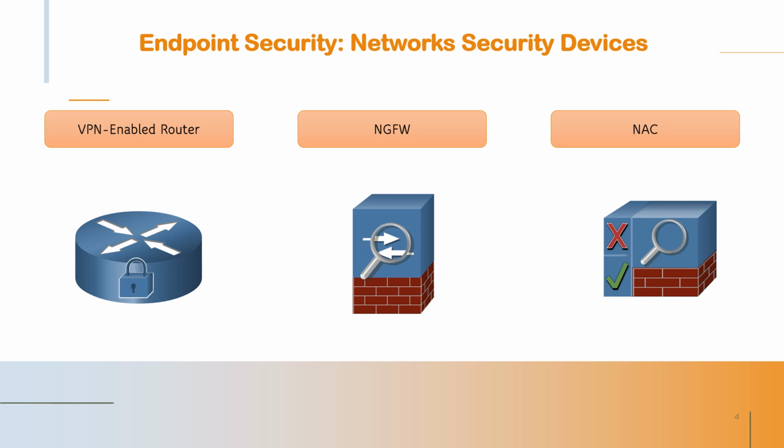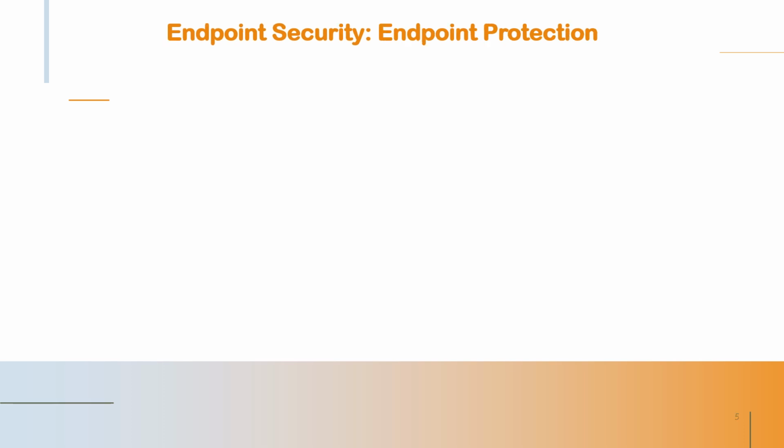LAN devices such as switches, wireless LAN controllers, and other access point devices interconnect endpoints. Most of these devices are susceptible to LAN-related attacks, which are covered here in this video. Many attacks can also originate from inside the network. If an internal host is infiltrated, it can become a starting point for a threat actor to gain access to critical system devices such as servers and sensitive data. Endpoints are hosts which commonly consist of laptops, desktops, servers, and IP phones, as well as employee-owned devices that are typically referred to as bring your own devices.